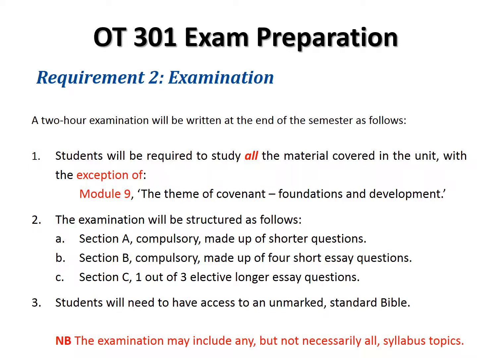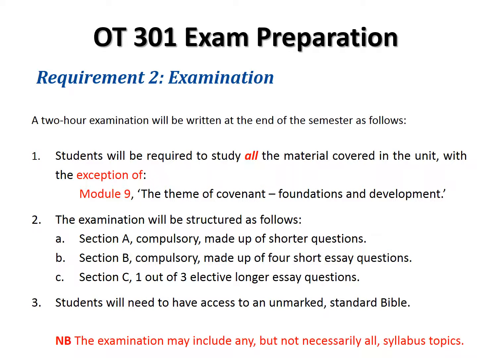The examination will be structured as follows. You'll see section A will contain a compulsory section made up of short answer questions, and these will essentially be either 1 or 2 word answers. It may be on a couple of occasions, it might be a short paragraph, but they will not be essay type questions. And this is essentially just to try to cover off on some of the key information that we would be expecting you to be familiar with in the study that you've done in Old Testament to this point.